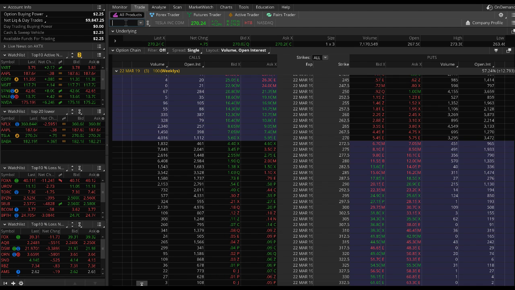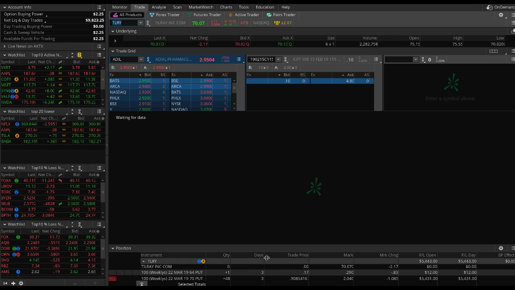I'm watching Tesla. I've got some Tesla trades going at the same time in the other account. So we've got TLRY for the purpose of this trade. 48 puts. We're buying them at 90 cents, hour and 38 minutes ago. Currently they're worth 204, so we're making $5,400 here.